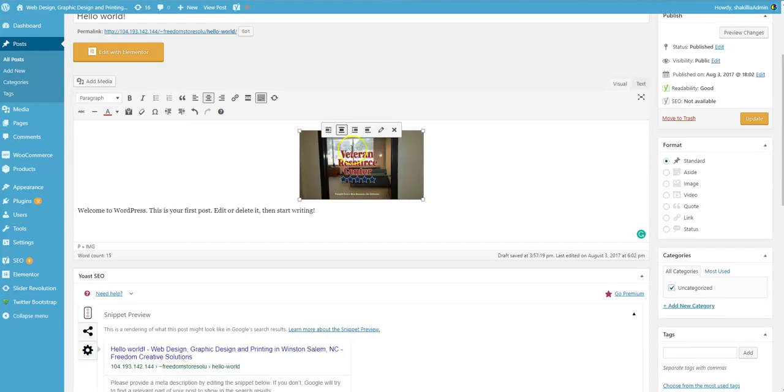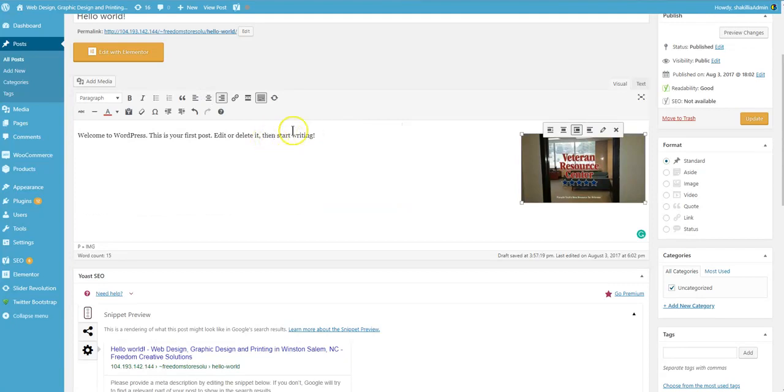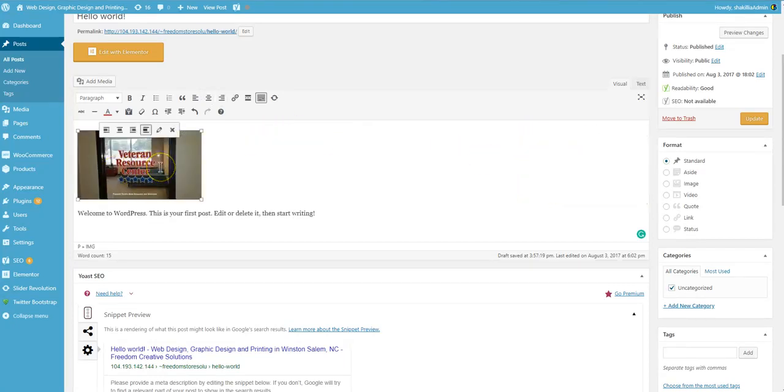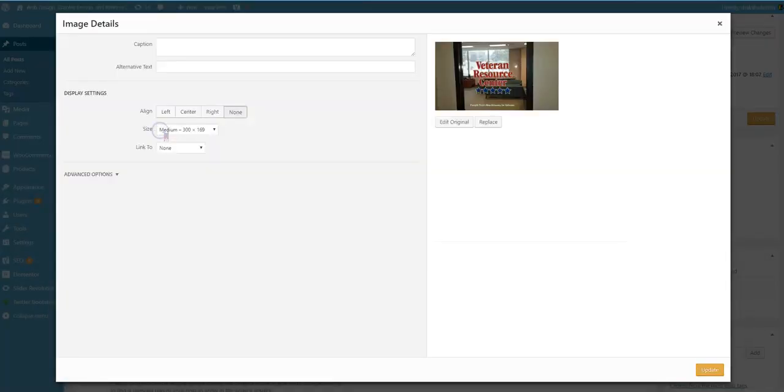You can have the image aligned to the center of your page or post. You can have the image aligned to the right of the text, or you can just have no alignment at all. If you want to go more in depth into editing your image, you can click on the pencil, and you can go into more detail about what you want for this image.